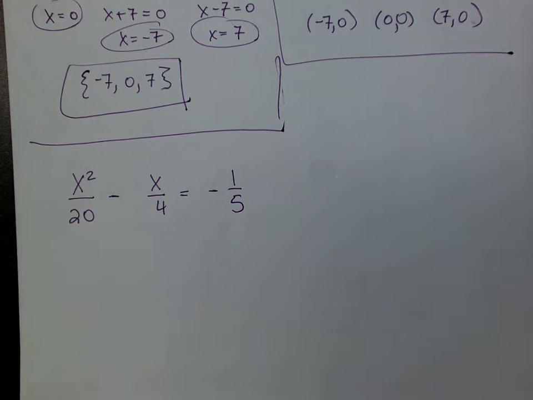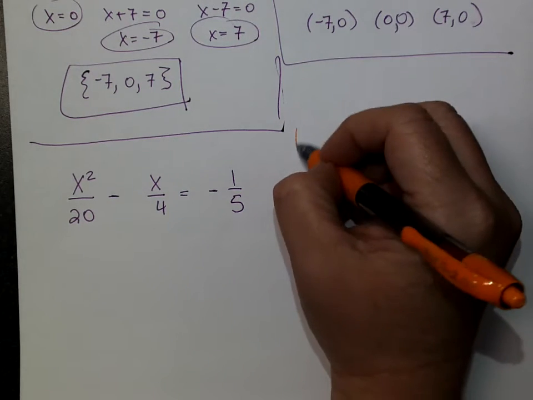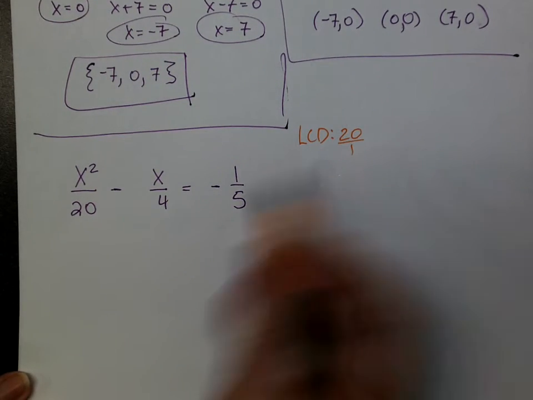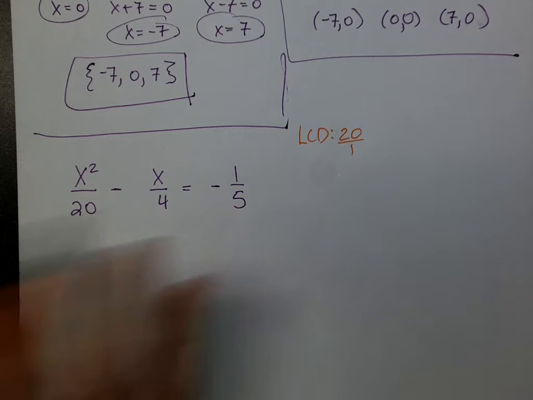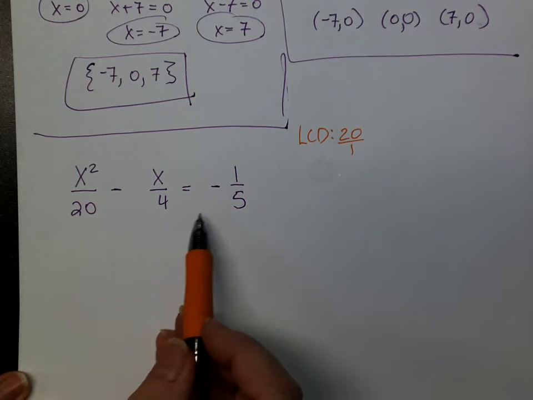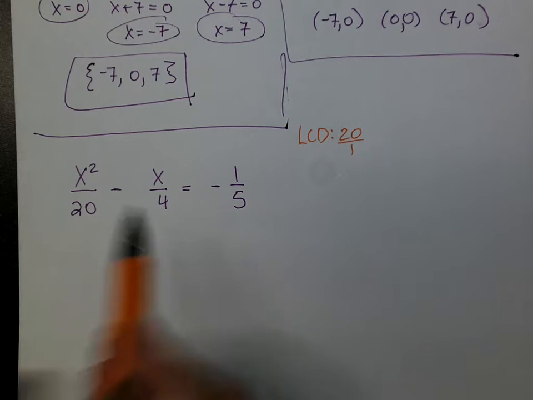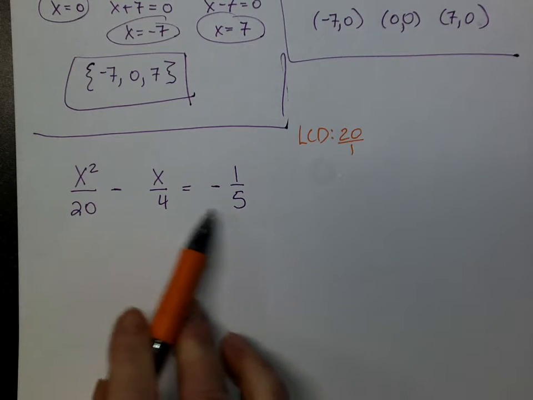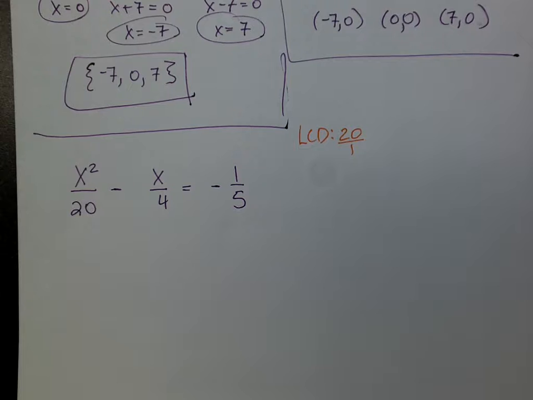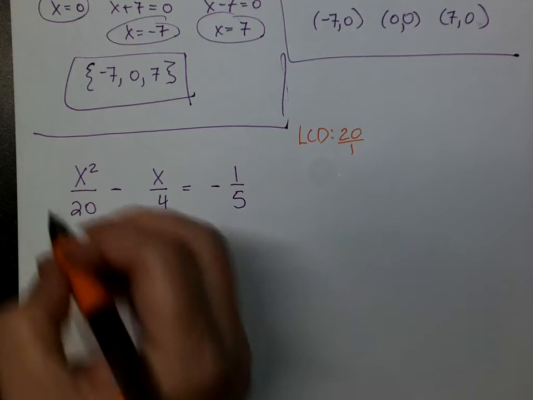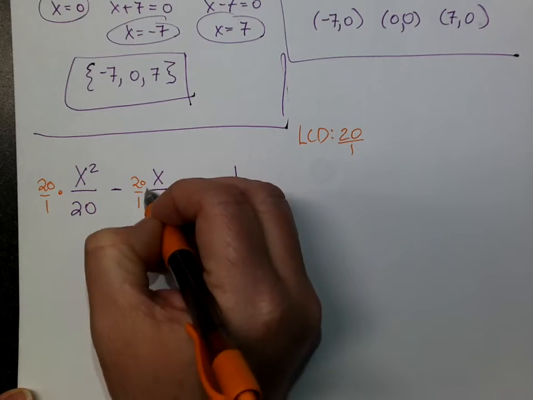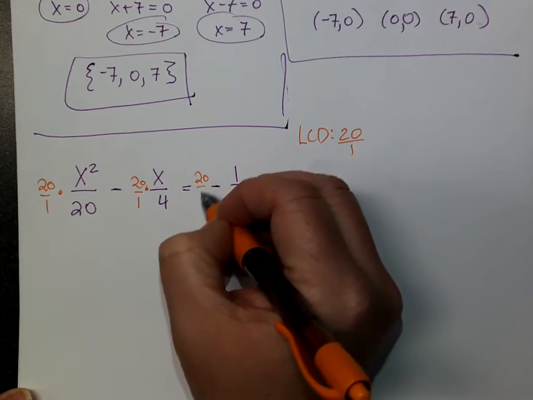You need your LCD, which is 20, good? It's always the biggest one or bigger. Now, you have 3 terms, okay? All of them are fraction terms, but whether they were all fraction terms or not, if there are 3 terms, every term gets multiplied by 20 or 20 over 1. Okay? So just because these are all 3 fractions doesn't mean you won't get one where one's not a fraction. You have to be fair to every term. All right, so 20 over 1, 20 over 1. We're multiplying by the LCD over 1.